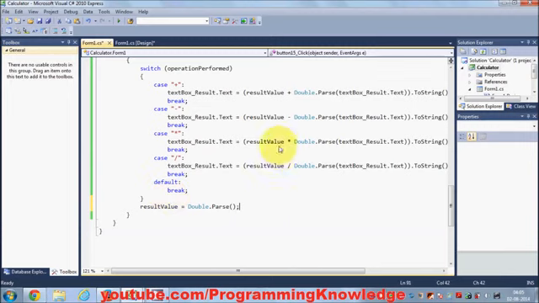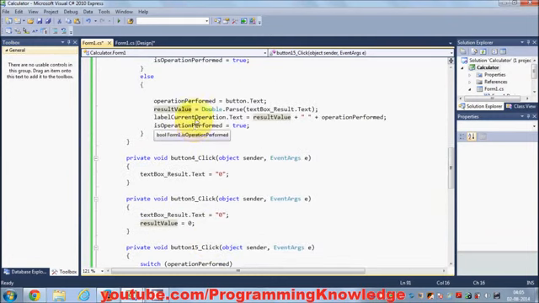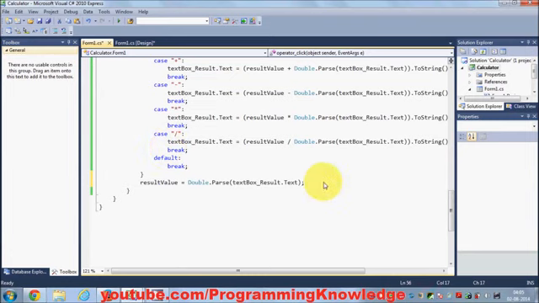So string to double we want to convert. So whatever is in the text box result, I will transfer it to my result, and I will just make whatever text is inside my label, I want to make it blank or clear this text. So just make it equal to blank. Okay, so just add these two things.